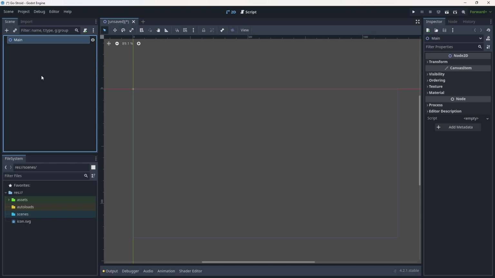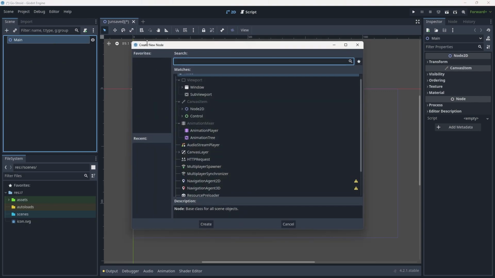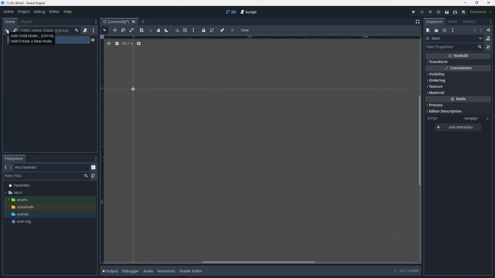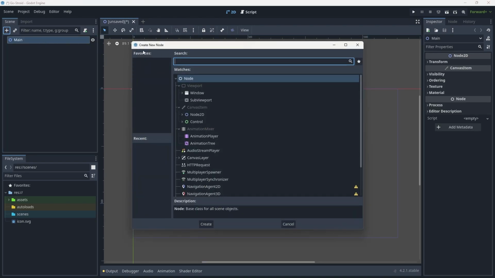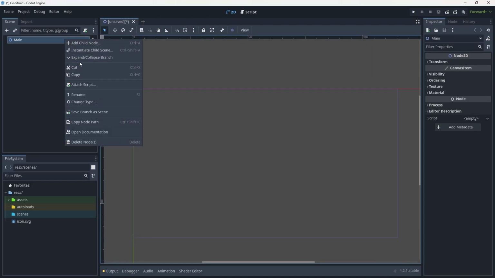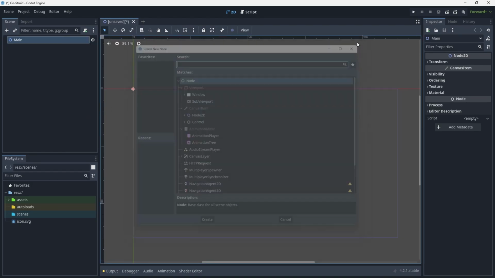Now, on top of this, we're going to want to add a few different nodes to it. To do that, we can either use Control A to open up the create new node window, or we could use the plus icon to add a child node or create a new node, same way of doing it. Or we can right click and then hit add child node.